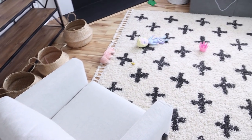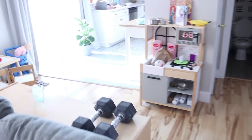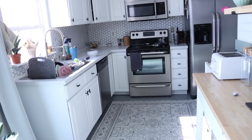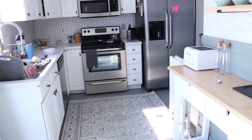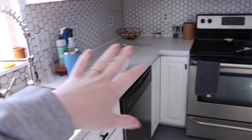Downstairs for a minute. We just had a little bit of a lunch break. I ate my lunch up really quickly so that I can now clean up the kitchen while the girls finish their lunch, because I guess this is turning into a get it all done with me, because we have a grocery pickup to do after lunchtime. I want the kitchen all cleaned up so when we come to unpack the groceries and restock stuff, it's easier.